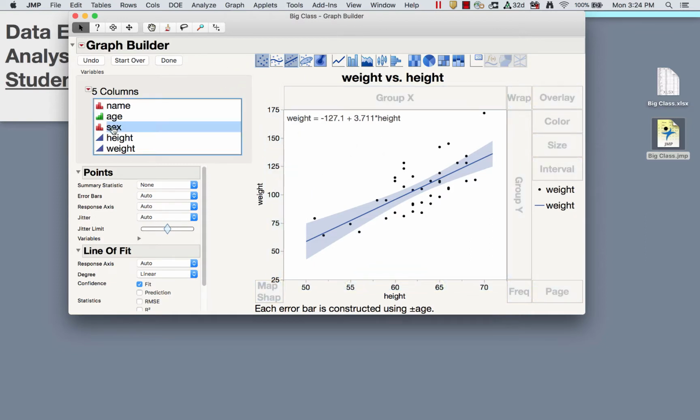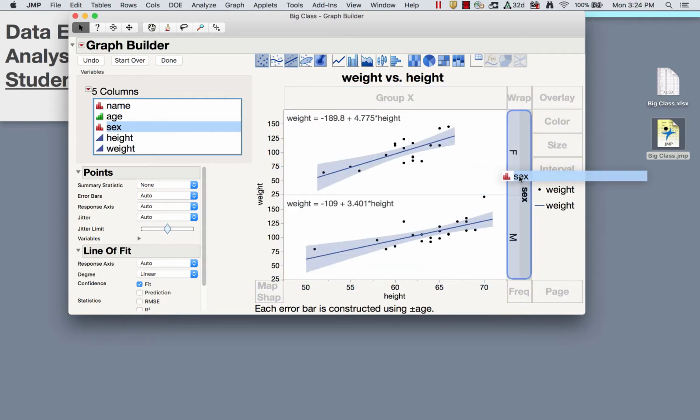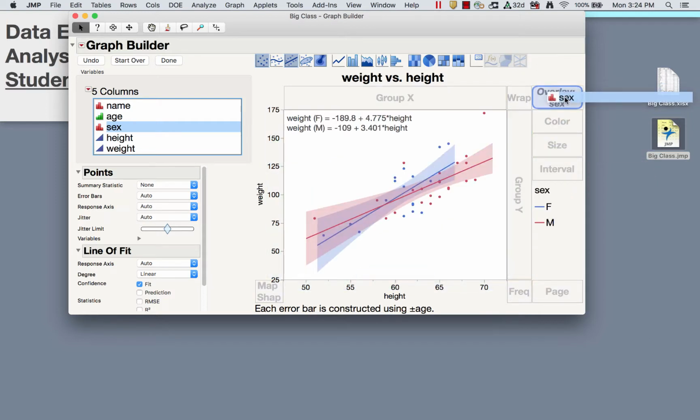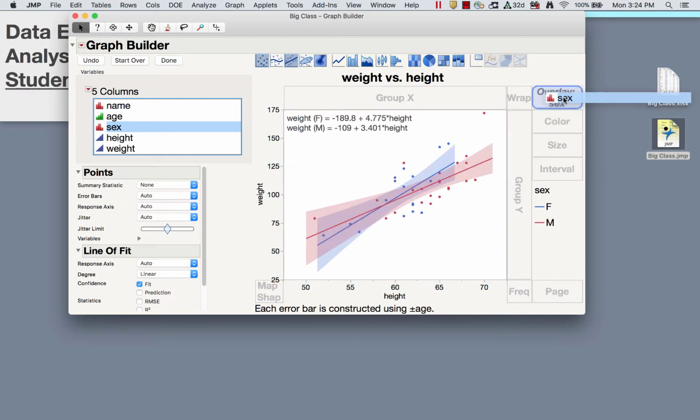I could also split these out by sex. So again, I have all these zones. I could drop it on the X groups, the Y groups. I could overlay them on top of each other, just color the points by the sex. I'm going to try overlay and see, do we think that there's a difference in that slope for males versus females? So this is another test I might be interested in. If I'm working with my students on understanding regression, this is a time where I might start introducing the concept of regression by groups, sometimes called ANCOVA, where we put in a grouping variable and we put in a regression type variable, a continuous variable.